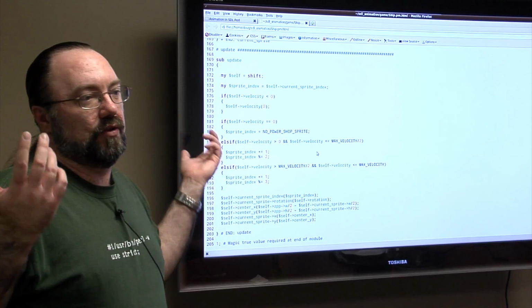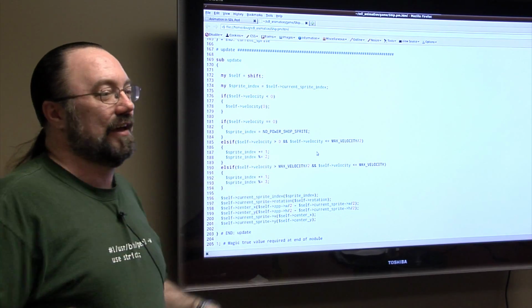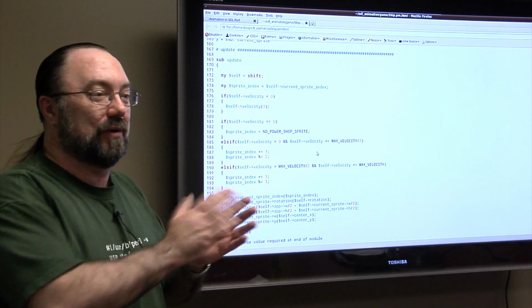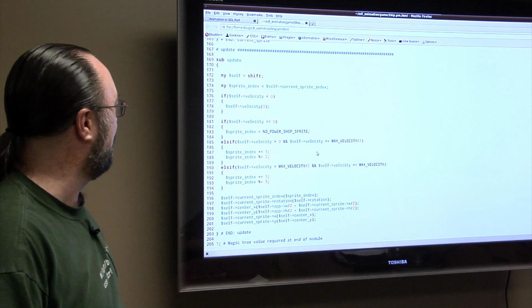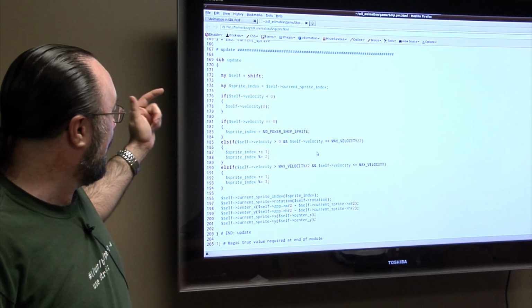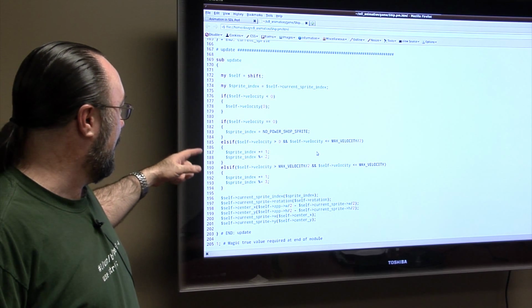But in this case, I've only got 3 sprites to work with. If I wanted to, I guess I could do my own sprites and have a different one for every speed level, but that's probably a little excessive anyway. So, everybody with me so far? So far, so good? All right.